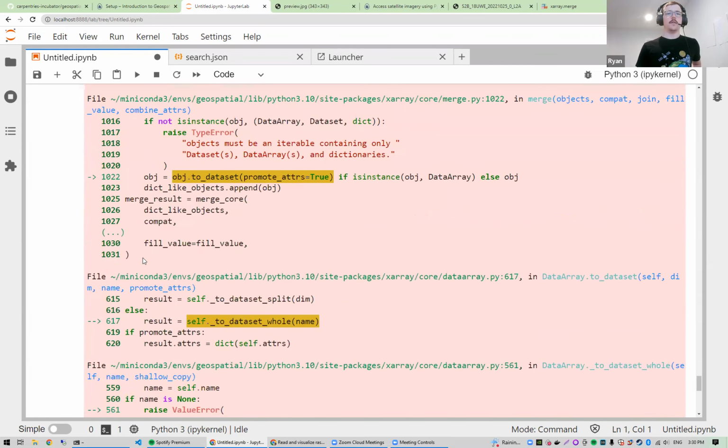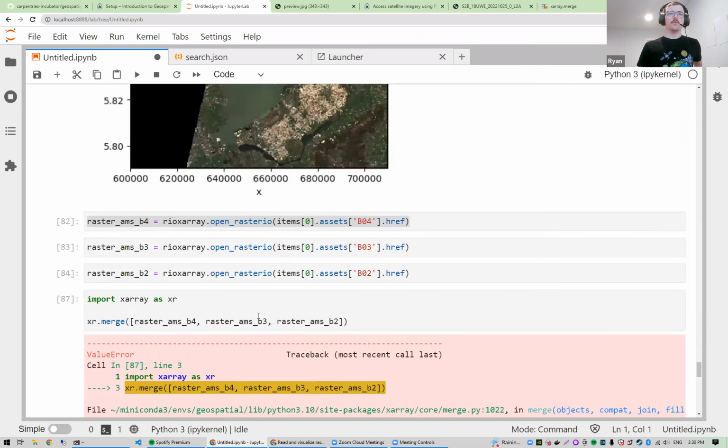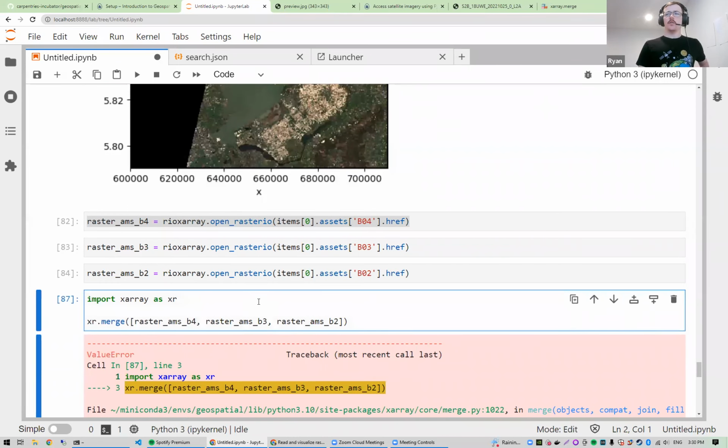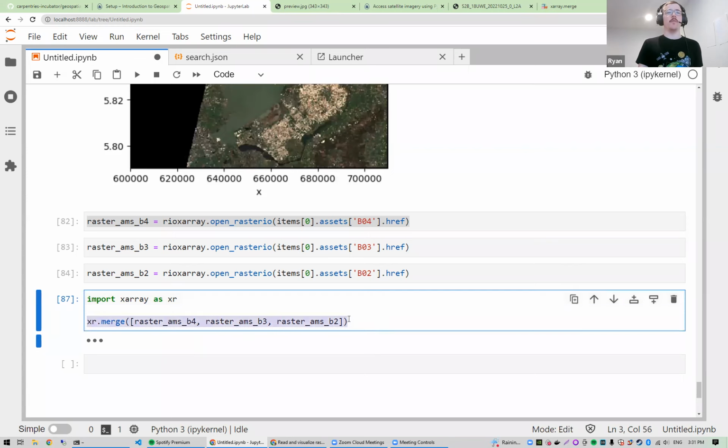I guess this needs to have a name. So before I get too deep into the weeds here, I'll be upfront and say that we're working on an episode to show how to work with time series, which I think will clear up a lot of these questions. This is something I would probably spend a little bit of time on.